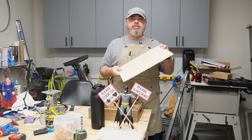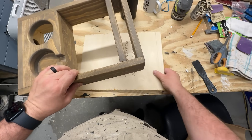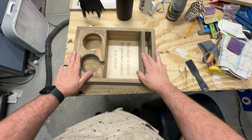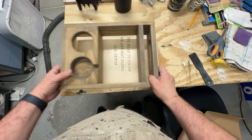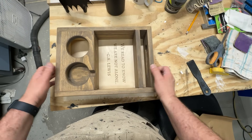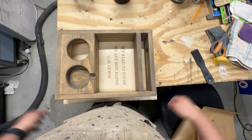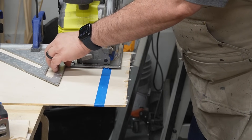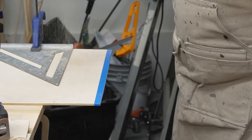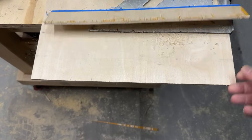So this is the bottom panel — it's about an eighth inch of plywood. I tried to personalize it by engraving my wife's favorite book quote into the bottom, but I pulled a Jasko — I burned it upside down. I put marks into the corners so I could reference where I wanted it in the S1, and it came out really good, but I did it upside down. So I'm going to cut a new piece and try it again. The last time I cut this back piece I just grabbed my saw like a baboon, and you can see the edges there how chipped up they were. This time I put a piece of tape to see if I can do a cleaner edge — what a difference.